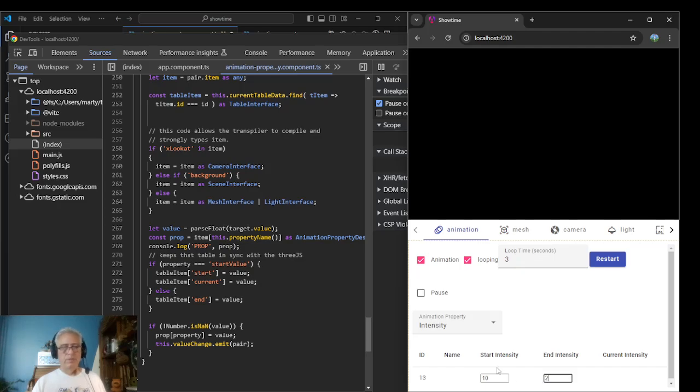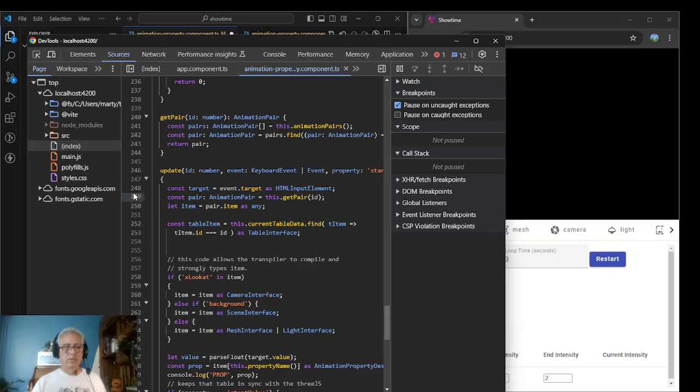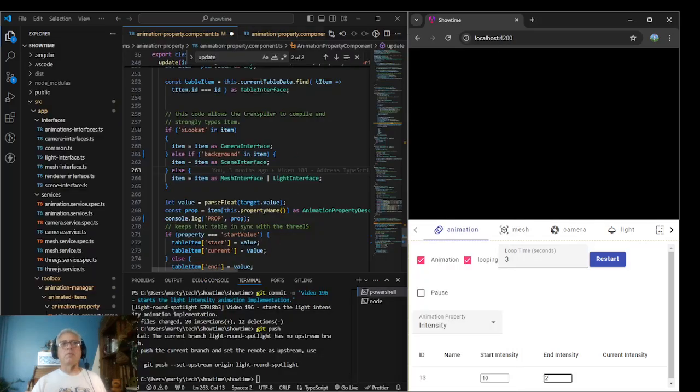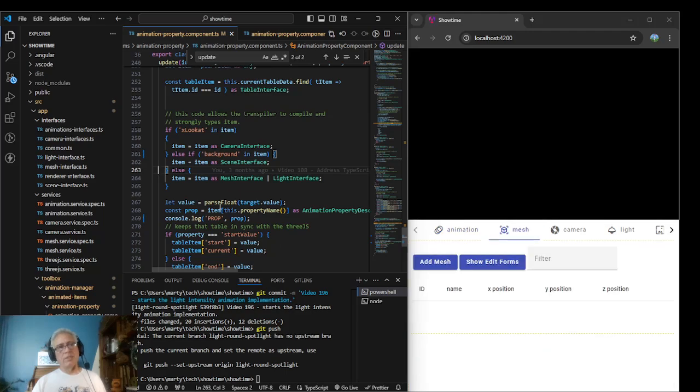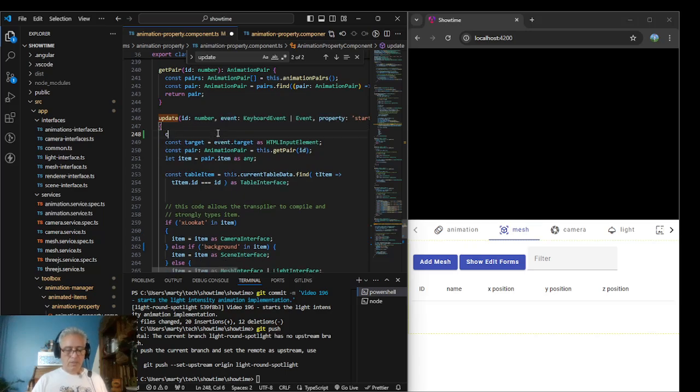Let's say 2. So this isn't going to fix our problem, but this is a bug that I just happened to notice while we're in here. So I'm going to hit save. Let's let this thing reload. Console.log update.